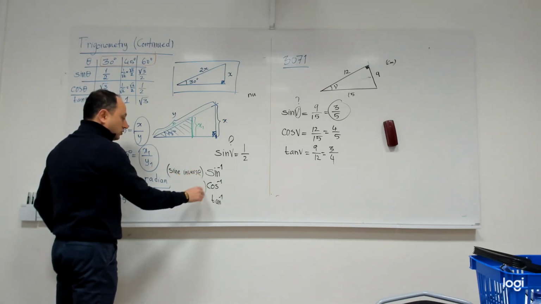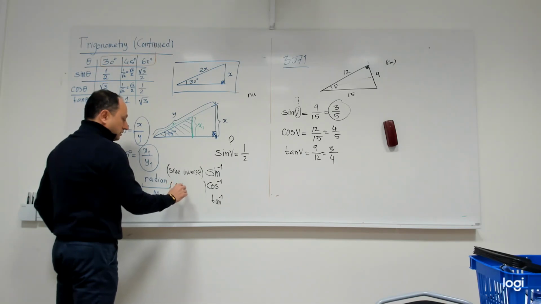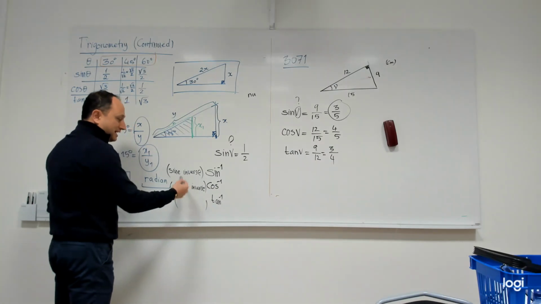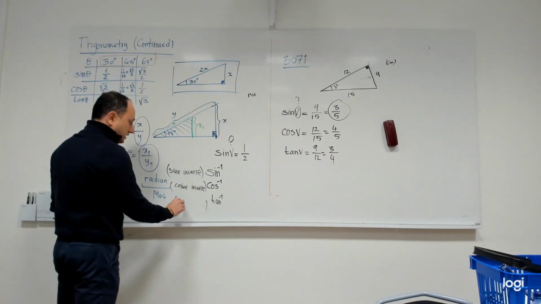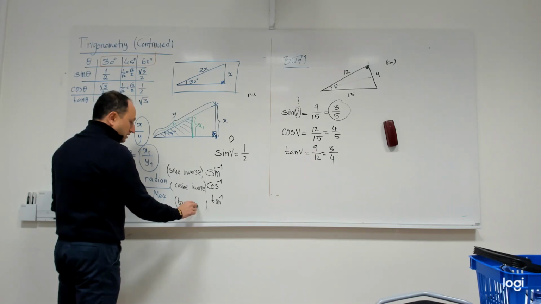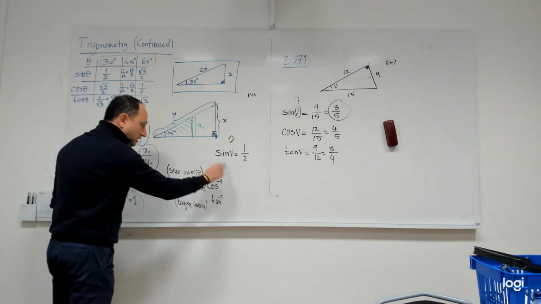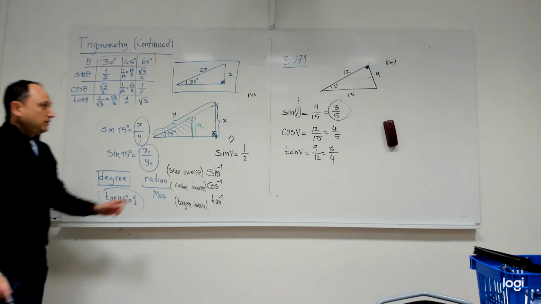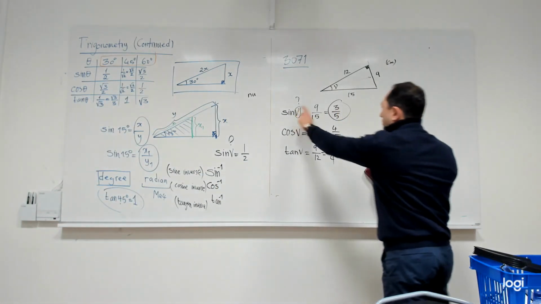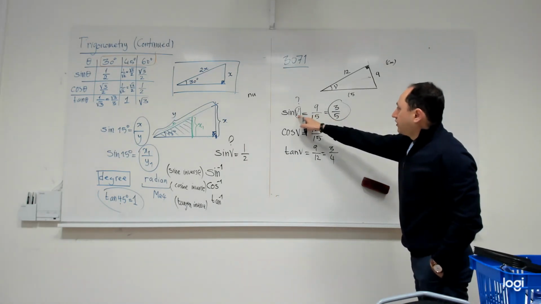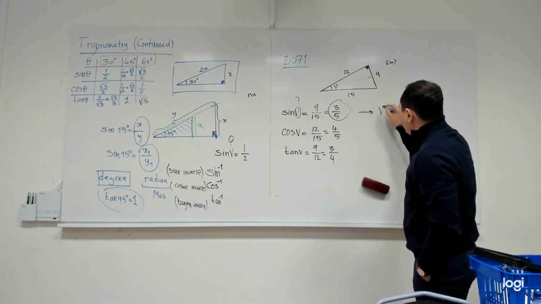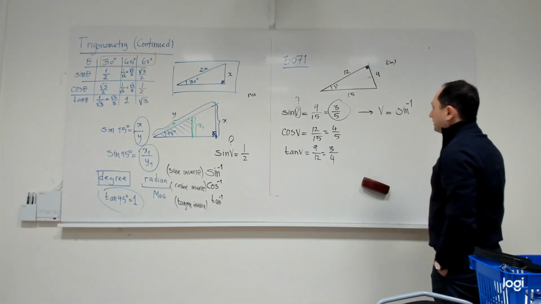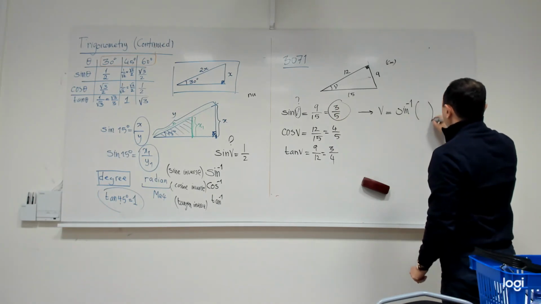And this is called cosine inverse. And even the word is a little bit problematic. Tangent inverse. Okay, this is a real unfortunate symbol. I will tell you why. But for the time being, if I ask you to find V, from here, what you do, you write V is equal to sine inverse, and then put this number in your calculator.